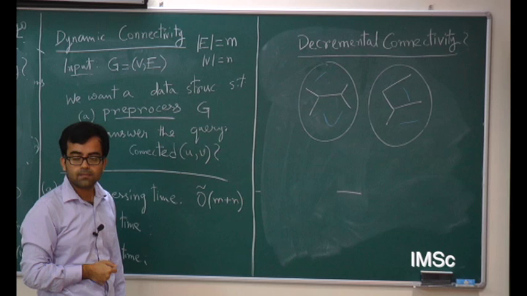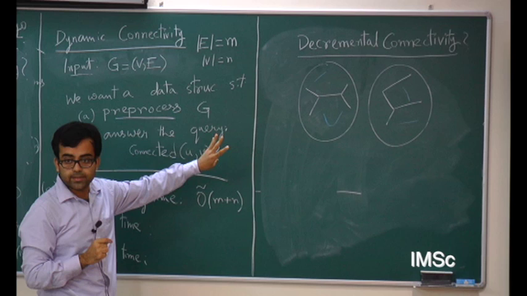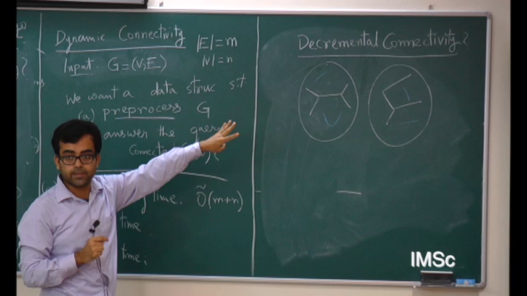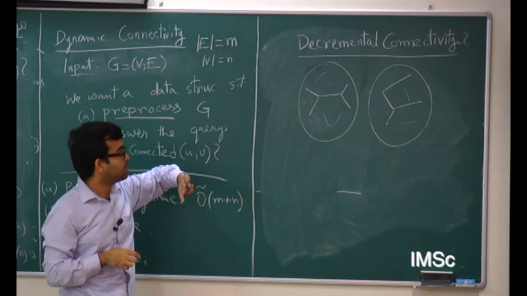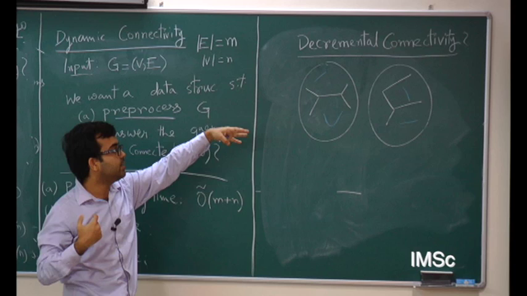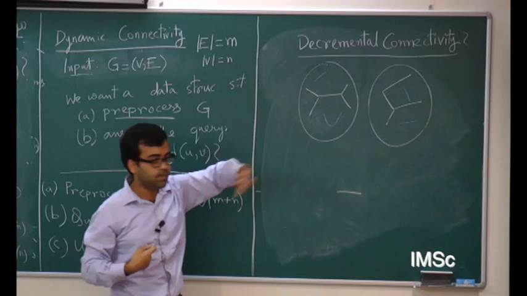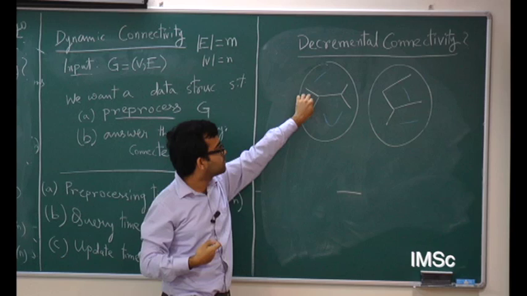Okay, good question. That's at a lower level detail where we will be using a dynamic tree data structure. I'm going to come to that after I explain this intuition. Since I'm not a data structure person, usually how I think about the problems is that I think about the algorithms first. And once I have a high level idea as to how the algorithm will go, then I try to see what data structure I need to support this algorithm. So this will be supported by a dynamic tree data structure. I'm going to come to that later on. For the time being, we can just assume that we explicitly list these tree edges in some data structure.